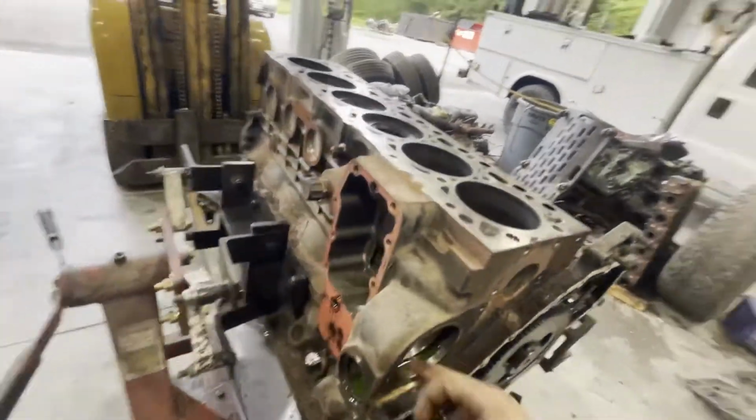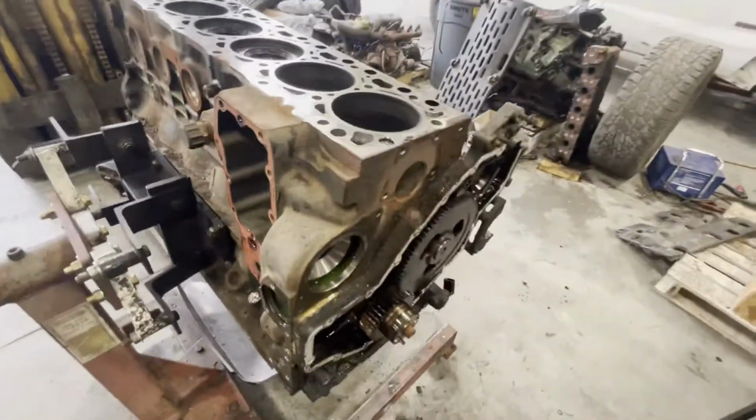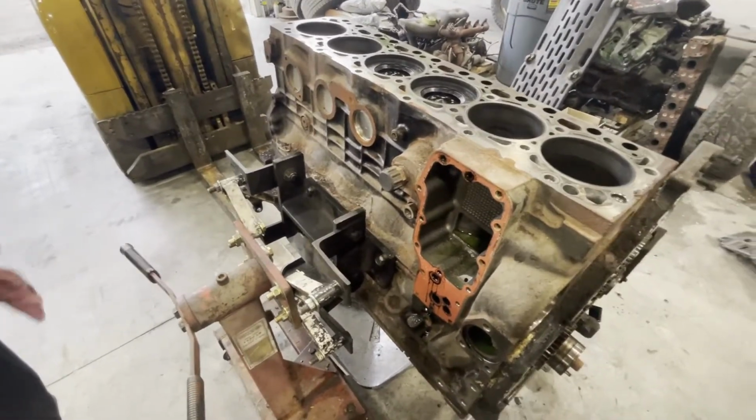Cool, the motor looks really clean inside. All the walls still look good and everything. Stay tuned, we've got most of the stuff off and we'll pull the internals out for you, flip it over and keep going.